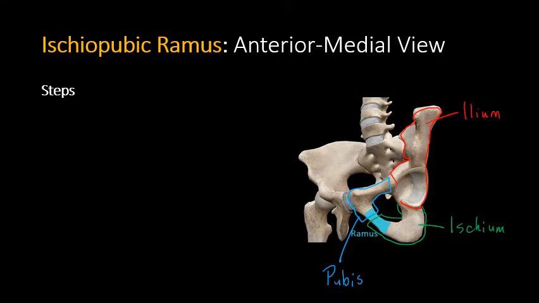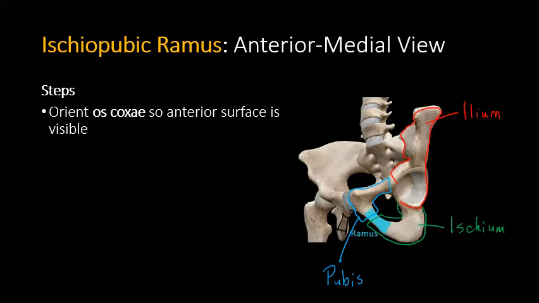Now, what we're interested in doing are steps. Okay, so we need to view this from an anterior medial view. So ventral, front, medial, center. So that's where we're looking at the center area that we're just going to find here, and I'm going to sneak in here with a black area on the right innominate bone. So you're viewing it, it's on the left side of the screen. This is the medial aspect that I've highlighted in black, right in there. We can't see the medial on the left side or your right viewing side here because it's just not visible. So we want to orient the os coxa. Another tricky term, remember, os coxa.